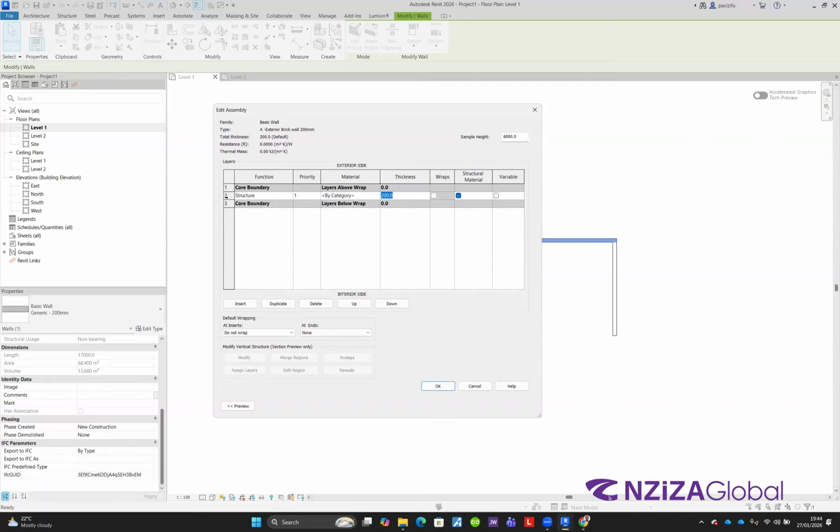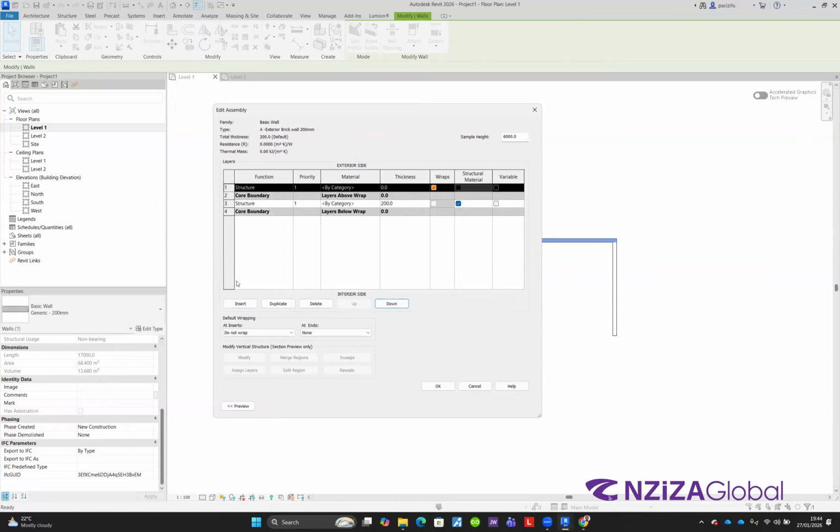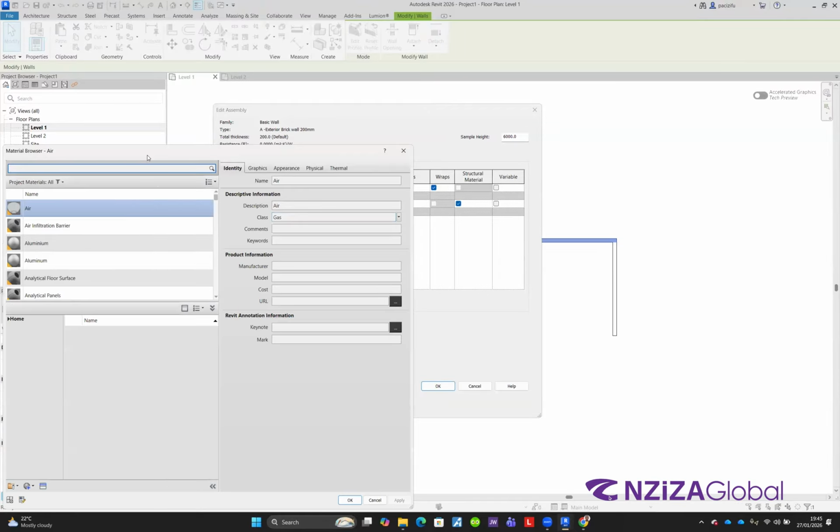We can add some layers here, insert, and this can be a plaster. We can just set it not as structural. We can set it as a finish. Then we can set the color, if it's a plaster, a cement plaster, or anything. We can set them here.